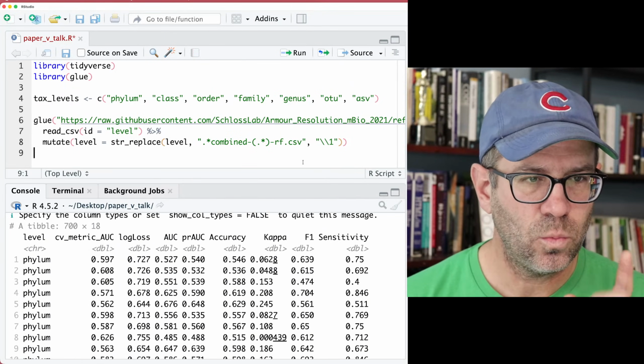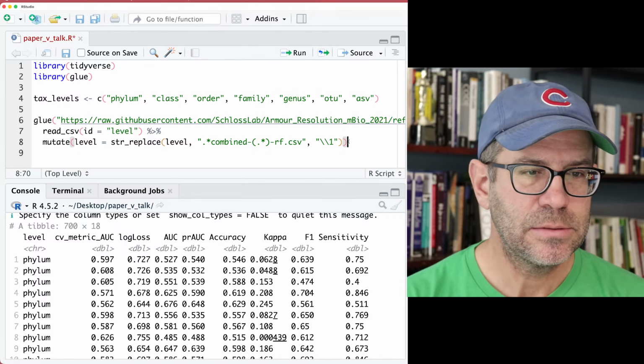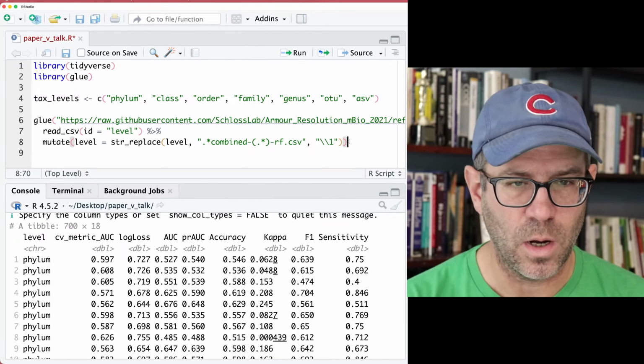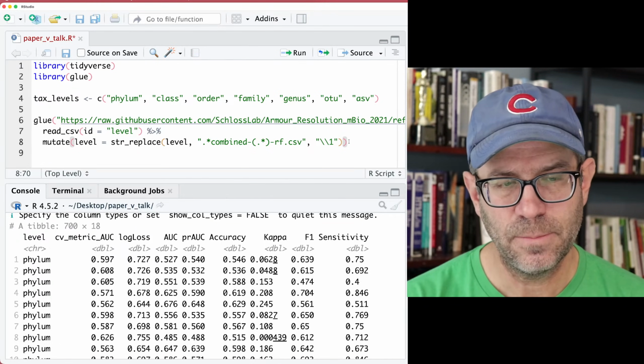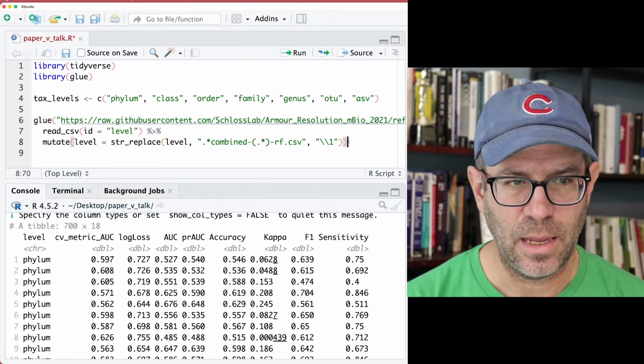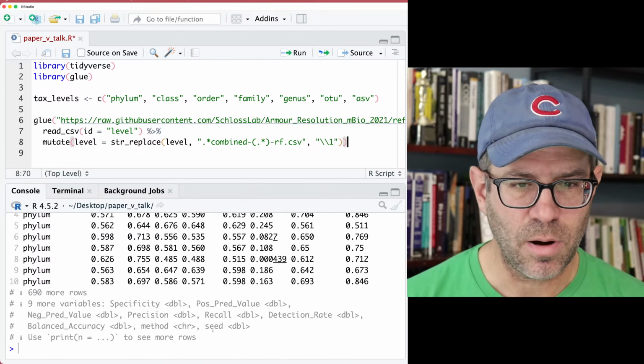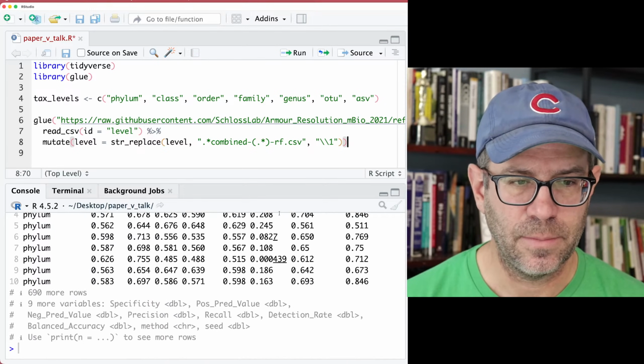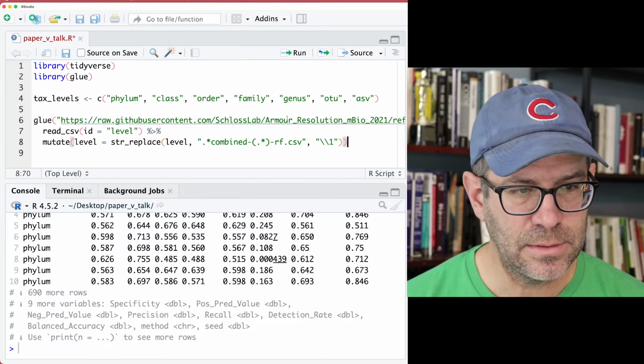And let's go ahead and select for the data we want. So again, what I want is the AUC and the phylum and probably the seed. So let's go ahead and do that.